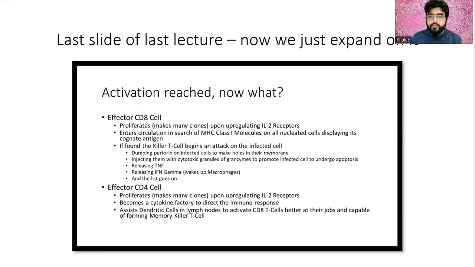And then cognate antigen is found, and then you get all the co-stimulatory signals needed. So, again, just to review, maybe this is why it's going for a while, because I'm doing so many review tangents. You're going to get the T cell receptor. It's going to bind cognate antigen, and the cognate antigen has to be on an MHC molecule. The MHC molecule has to be of the appropriate class. So if we have a CD4 T cell, the antigen has to not only be complementary, but for CD4 has to be on MHC class 2. If it was CD8, it has to be on MHC class 1.